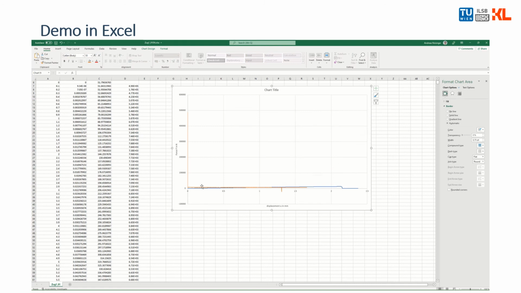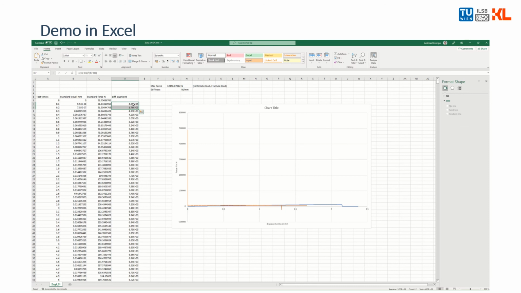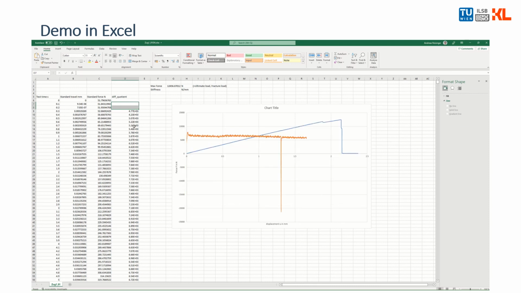Oh, and we see in orange now our slope values. And we see that we have a high peak in the beginning. There was something happening in the beginning. So these are the two values, something times 10 to the power of 5. This is very high. So let's delete this, and now we see a more realistic picture. So we see that is now the slope of our data curve between all the pairs of data points.